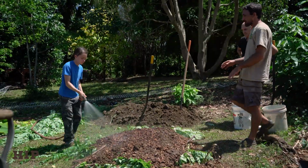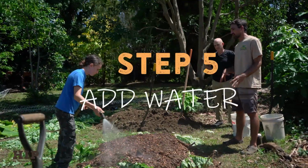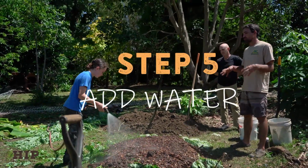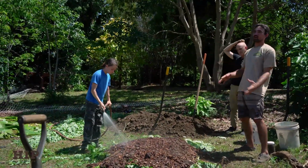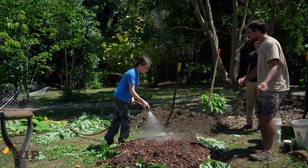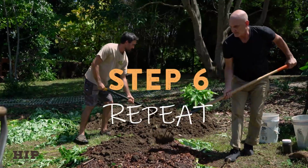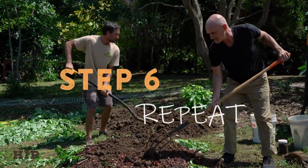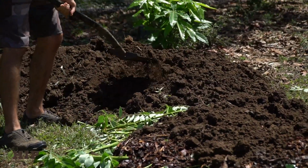So we like to water the compost pile as we're building it because we want to get all of that surface area covered and moist. It's really hard to saturate the pile with enough moisture once the pile's already been built. You're not going to get the water to the center of the pile. So it's really nice as we're building and layering that you can just keep moistening it. Even though this material is brown, this cow manure would be considered one of your nitrogen sources.